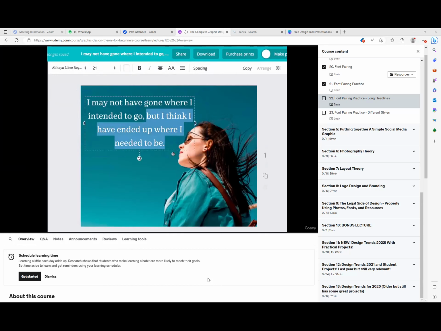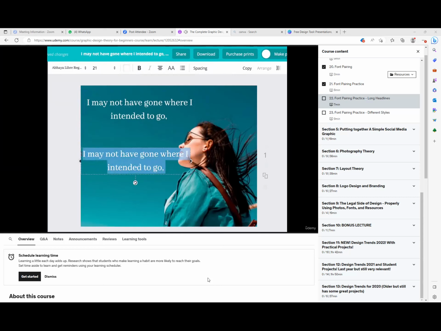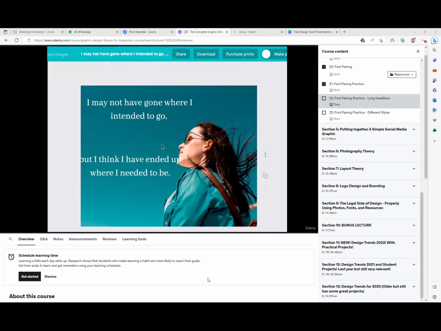So I'm going to break it right here at the natural break. I'm just going to copy this, and I think I'm just going to duplicate that same box and paste it. So now I kind of have this break, and I can do two different things here. So with this photo being on the right, it makes a lot of sense. Instead of trying to fight the right alignment of this photo, I'm not going to fight it. I'm going to go with the flow of design. So I'm going to try to do maybe a strong left alignment.